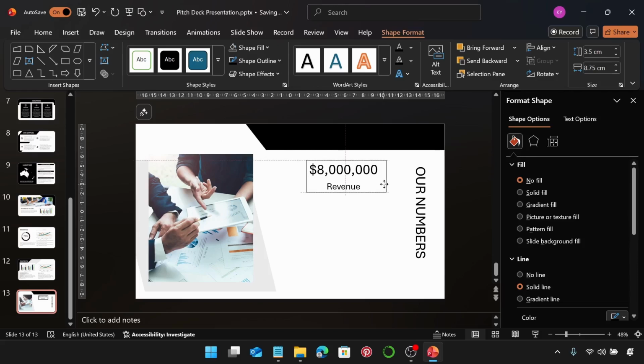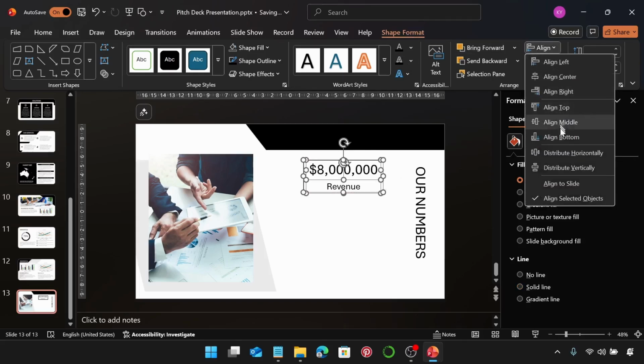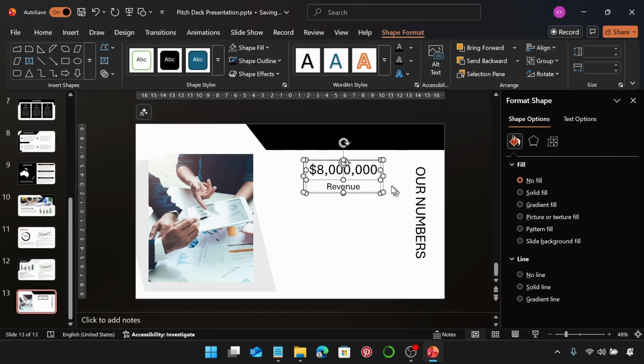I'm going to align this. Go over to shape format, align, and align center, so we know that everything's fine. I'm just going to move this, and that looks good enough anyway.